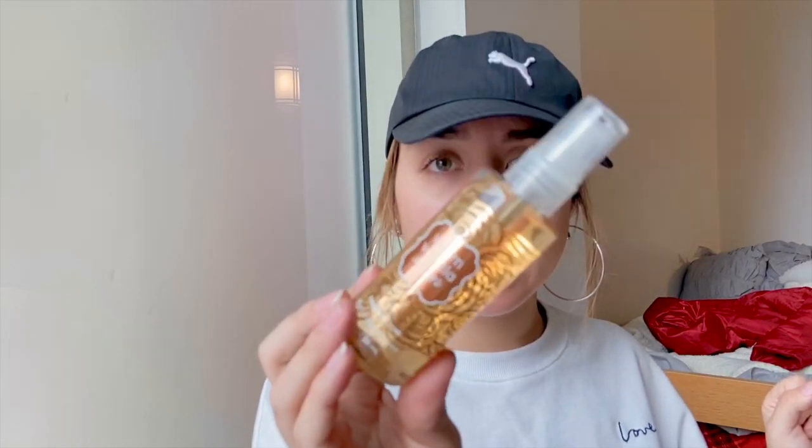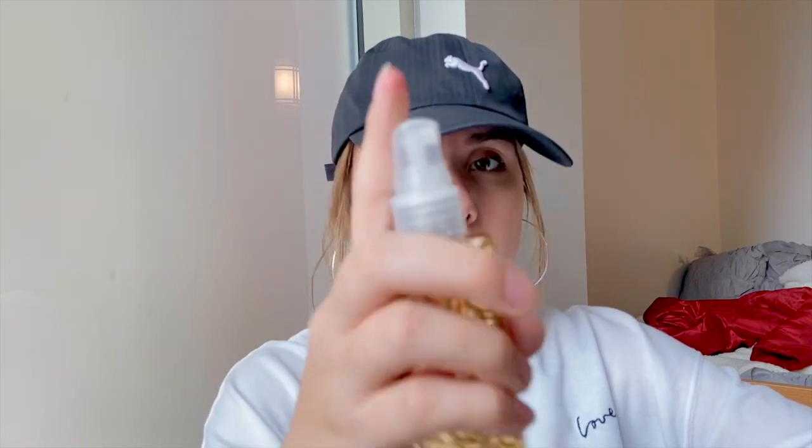The last thing I have in my purse is the Warm Vanilla Sugar Body Spray Fragrant Mist from Bath and Body Works. I haven't even used it — I just keep it down in there. Oh, that smells really good. And then the one thing I always have is my phone, but I'm filming on it right now so obviously I can't show you guys.